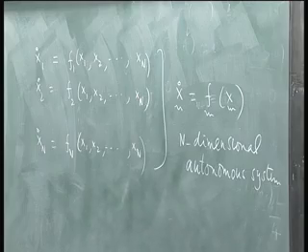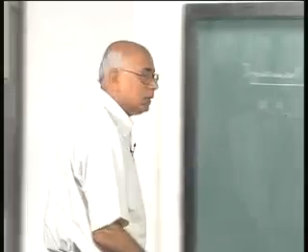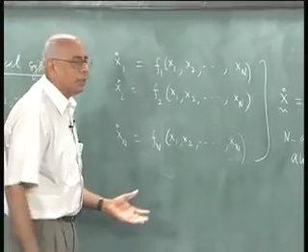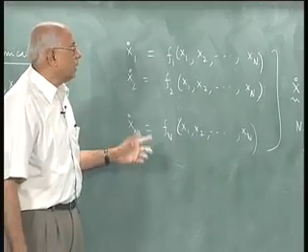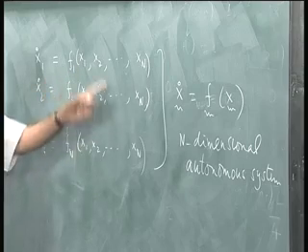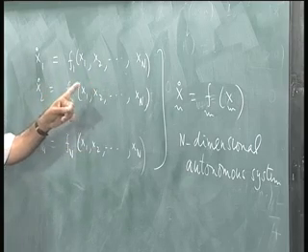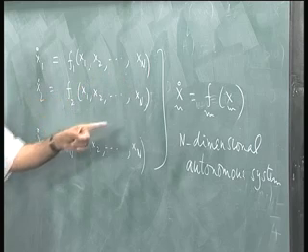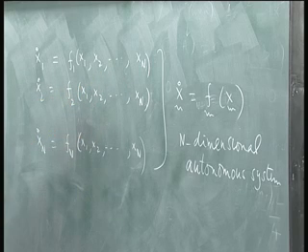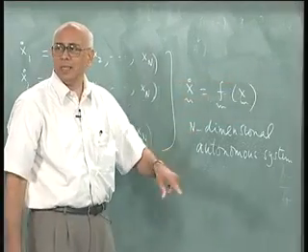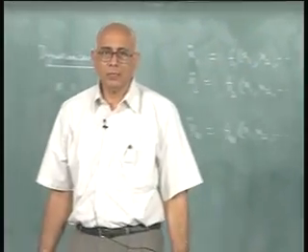Now the task is to try to analyze this. In general it is a formidable task, but life can become very simple if you make certain assumptions on f which are not always valid, and we would like to go beyond those assumptions. But what would be the simplest assumption I could make? Well, if these are all linear functions of all the arguments, then the problem becomes x dot equal to some L acting on x, and I write the solution down by saying it is e to the Lt acting on x. So a linear system is very simple, very easy to do.